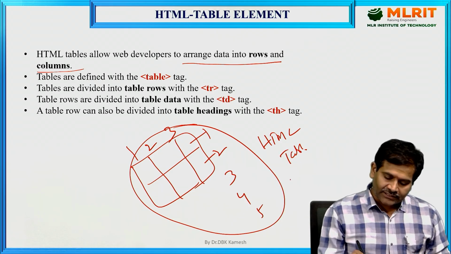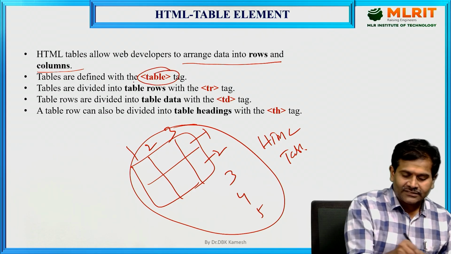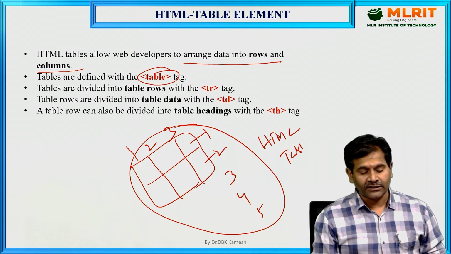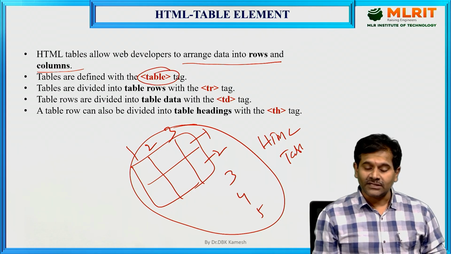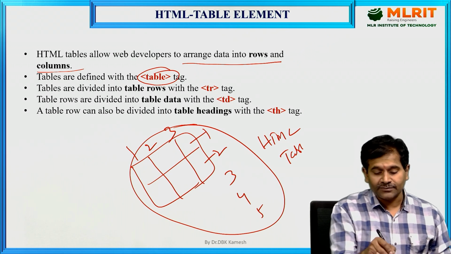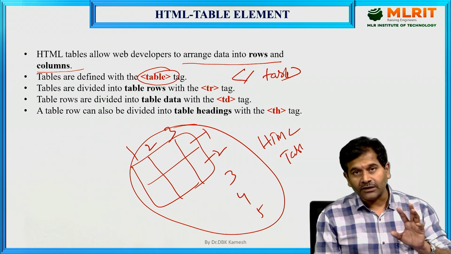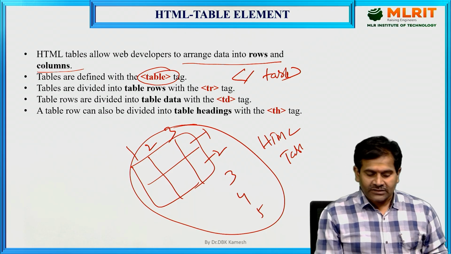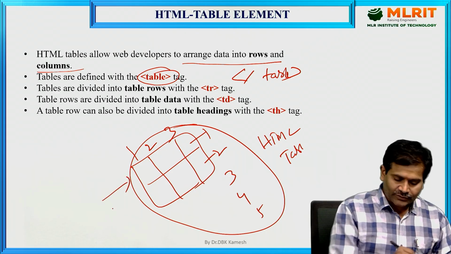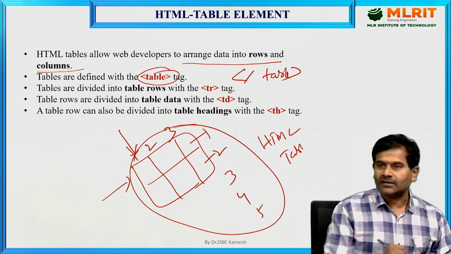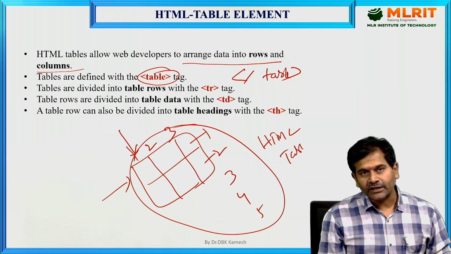The tag here is called the table tag. This is the angle bracket with table. Table is the tag, and the end tag is similar. This is the end tag. In between, you write the content, so we want to fit the rows as well as the columns. So how can we fit them into this?